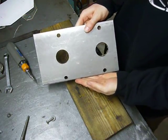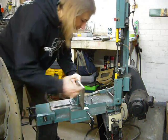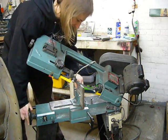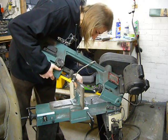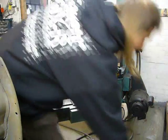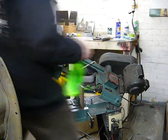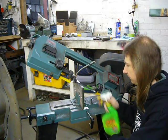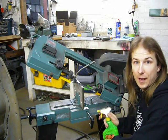Sure is a nice set of holes. Time to start cutting the flange into shape, and since I have about an inch and a half to lop off the side, we're just going to put this vertically in the bandsaw, turn it on, and walk away, because it's going to take about 20 minutes to cut through this. Yep, this could take a while.